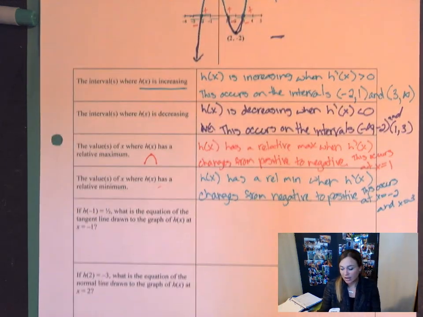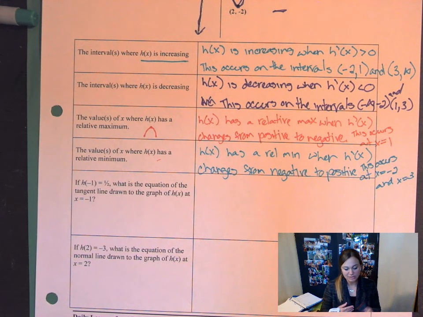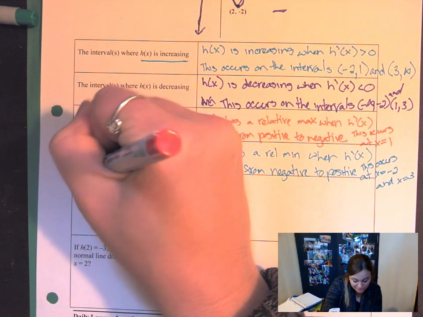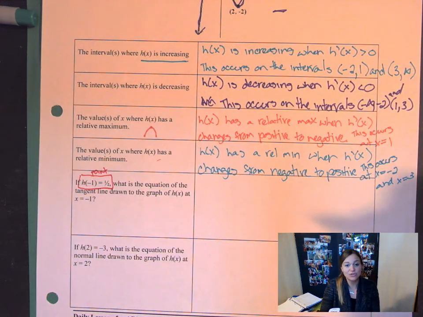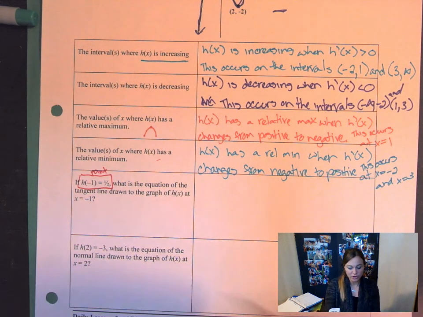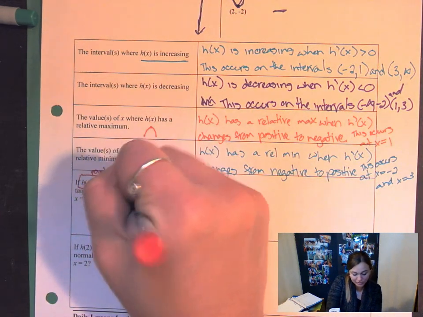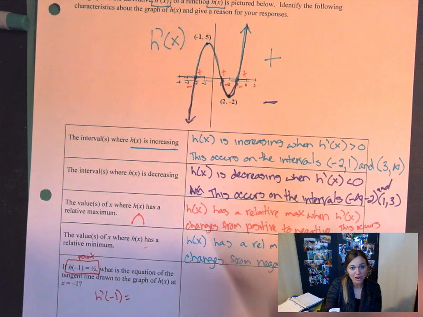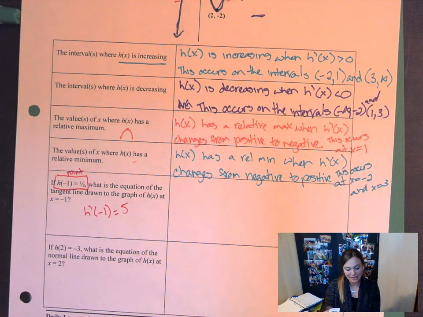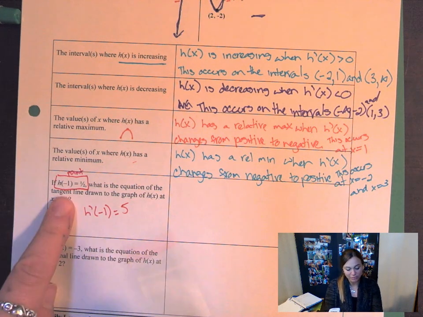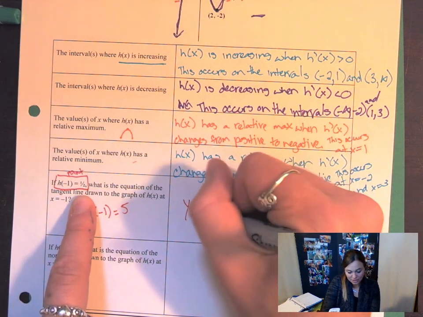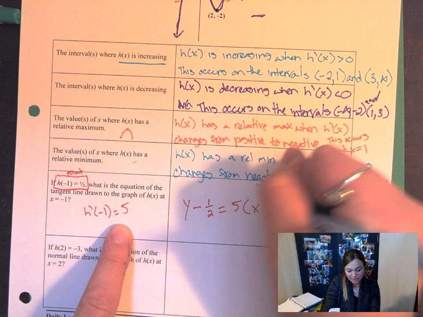The last two, you just really have to think through. What is the normal line? What is the regular line? So in this one, it says h of -1 is 1/2. So I have a point. What is the equation of a tangent line? I need two things. I need a slope and a point. Remember in all the other ones we've done so far that the slope was h prime of whatever that value is, the x value. If I go up to my graph, h prime of -1 is 5. I know what it is. So even though this doesn't look like all the other ones, we still have a slope, we still have a point. So I can say y minus y1 is equal to m times x minus x1.